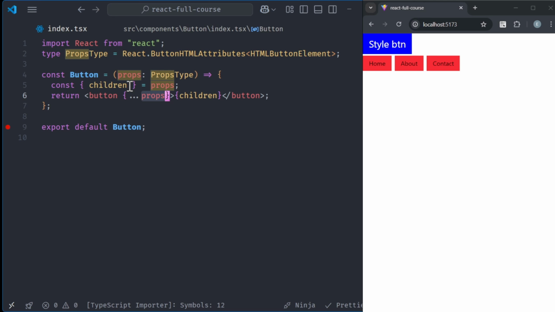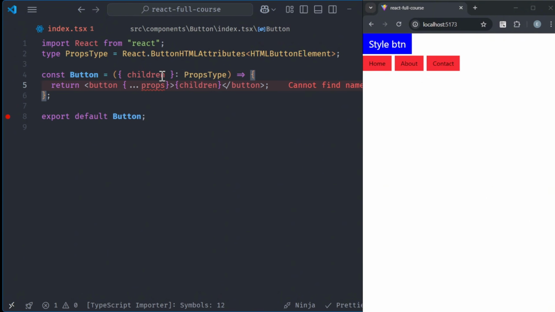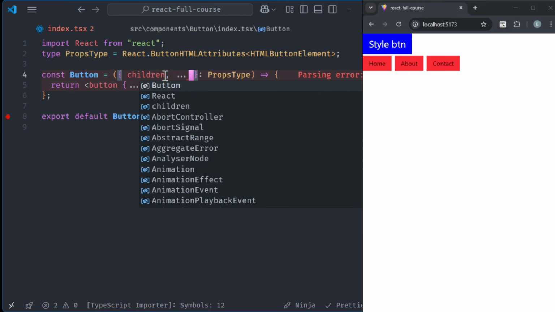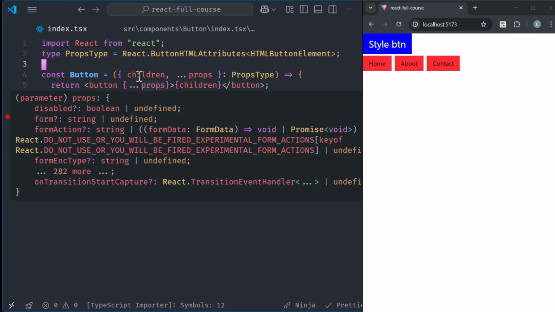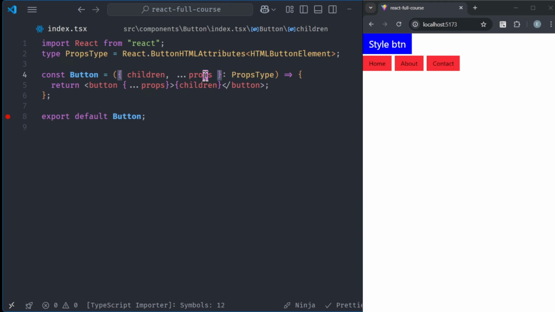So let me remove this children here and directly use it in the props here at this place. Then I'm going to just say dot dot dot props. So this is going to tell JavaScript that we should remove the children from the props. So I'm just getting the rest apart from the children, so the others can be passed to the button while I get the children prop and pass it to this place here. So I'm going to save this now.